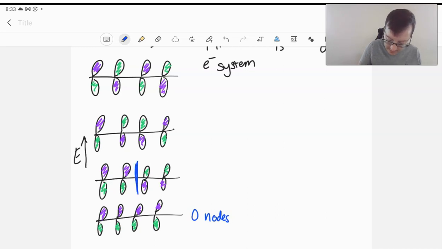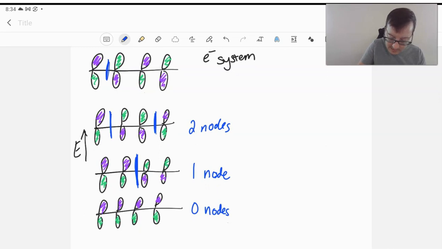We're going to see we have a node in the next molecular orbital, right in the middle. We have one node. At that node, we have the purple and green switching sides, because at that intersection is where they would destructively interfere, thereby forming that node. If we go up to our next orbital, these are just ways of arranging the phases. We see that we're going to have 2 nodes here that exist where we have the orbital switching phase.